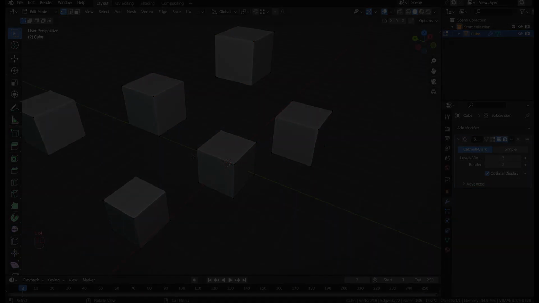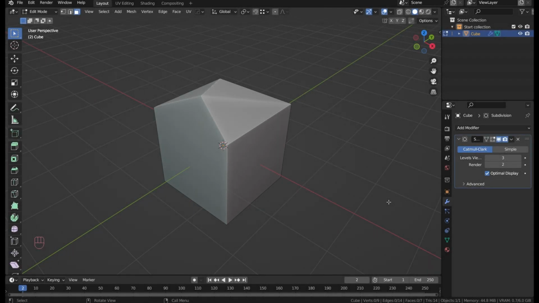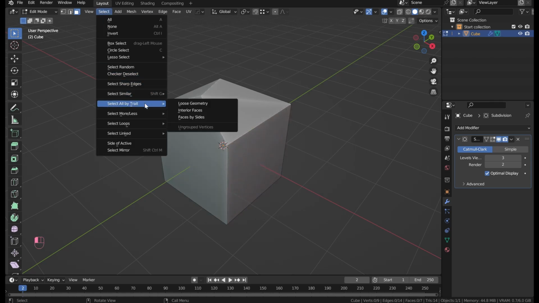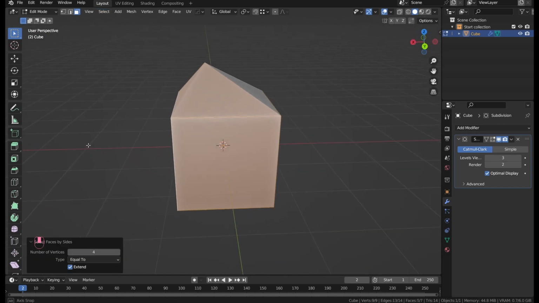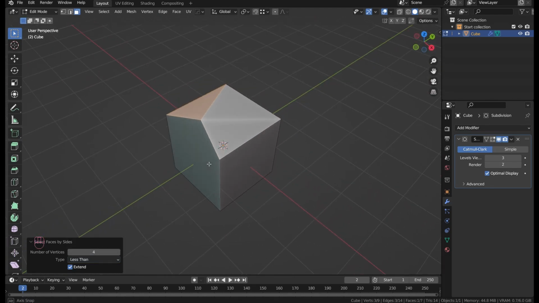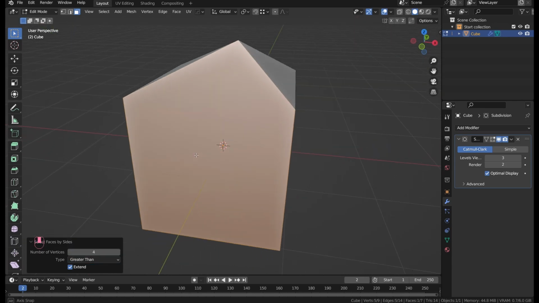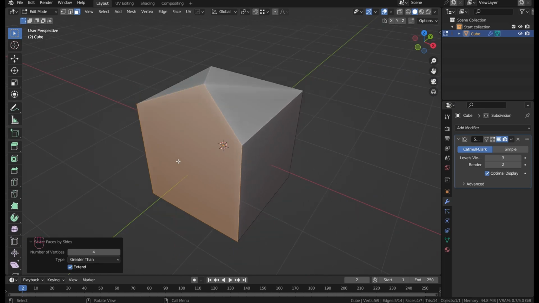from linked. If you want to find out if you have any n-gons in your model, you need to first make sure that you are in face mode. You need to go to select, select all by trait, faces by sides, and now it will select every face that is equal to 4. You can also make it smaller than 4 to find the triangles. You can also make it greater than 4, which finds the n-gons. And that is an easy fix. I don't know, you can triangulate it with Control T, with triangulation. Yes.